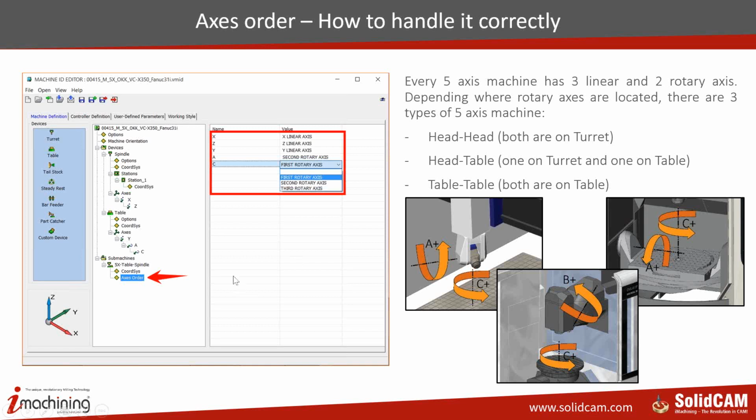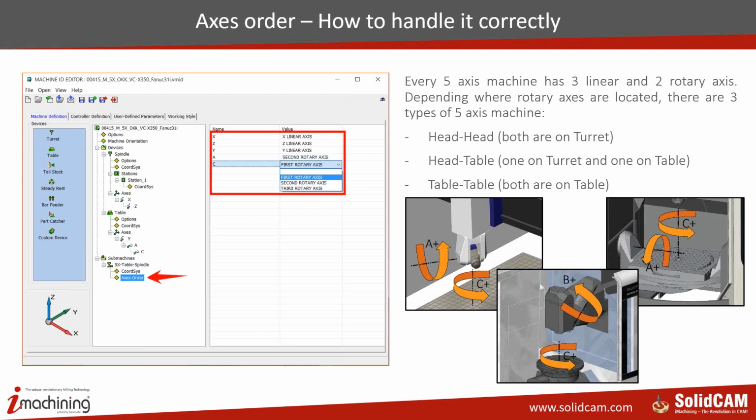Now, with respect to our submachine, depending on which devices will be our pair, we need to define what linear axes we are using, and what axes we will use there. And there are critical and exact rules regarding what is the first rotary axis and what is the second rotary axis.